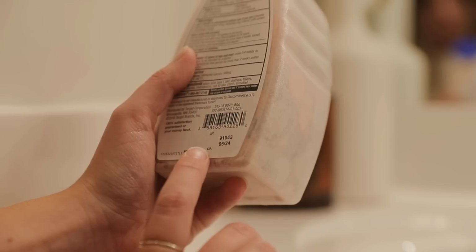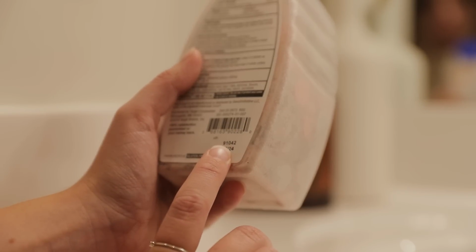And a quick note with this one is ideally you don't want to be storing your medicine or vitamins in the bathroom. The moisture in there can actually kind of mess with the chemical composition of some of those medicines. So ideally you want to keep them in a more dry area. Personally, I like to keep mine in the kitchen. So if you have been storing your vitamins, your medicine in the bathroom, maybe try moving it.